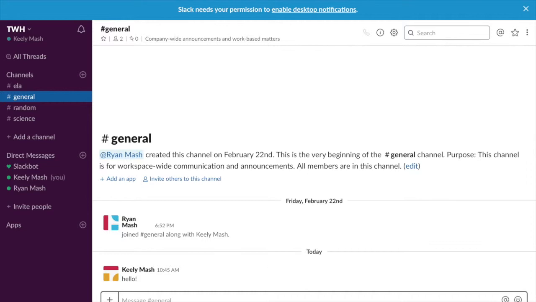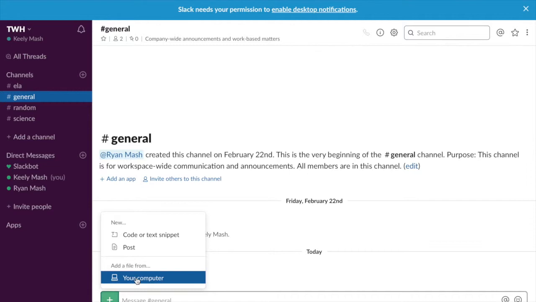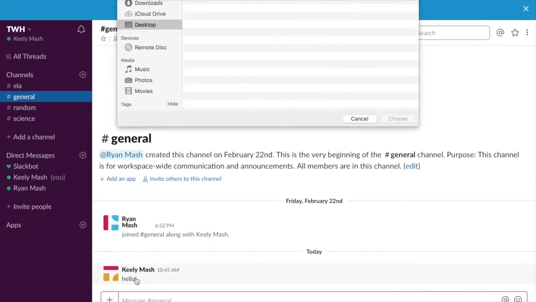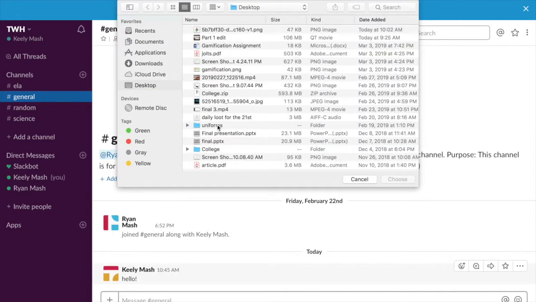But let's say we want to add more things. There's a little plus button beside the text box. If I click on this, I can add different files from my computer. So let's say I want to share a document that I have made for my classroom with my colleagues. I have a gamification assignment that I've made for my class.